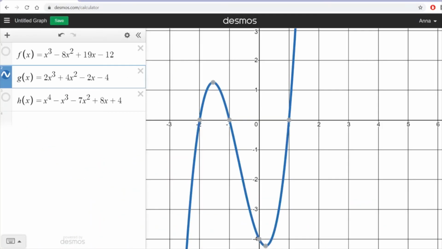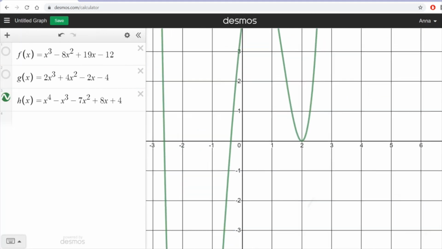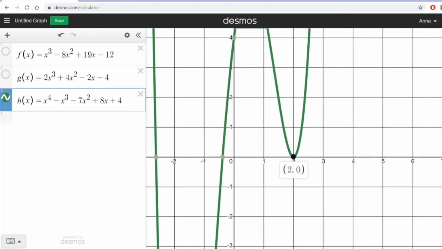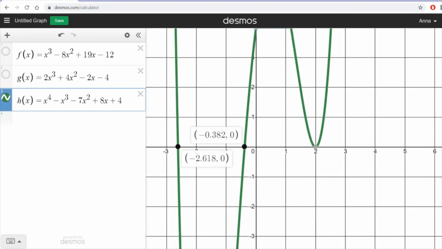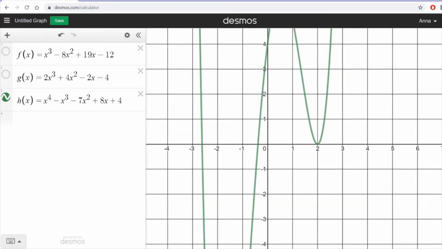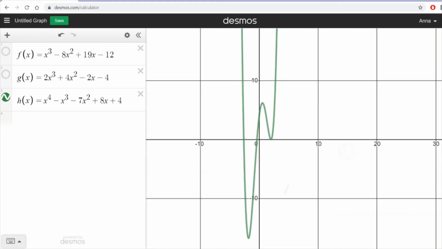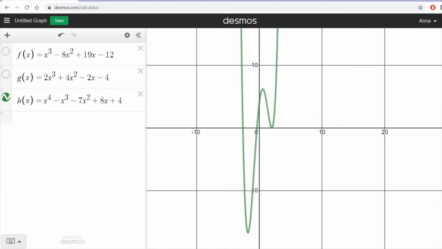So let's just take a quick look at that graph. So we should see that we have a zero of multiplicity 2 at 2, and so we see that. And then these other 2 zeros, these are what you would get if you plugged in the quadratic formula solutions into a calculator. These are the decimal approximations. And if we zoom out, we can actually see the whole graph, and we can also see that it has the same general shape that we would expect from the degree and leading coefficient.